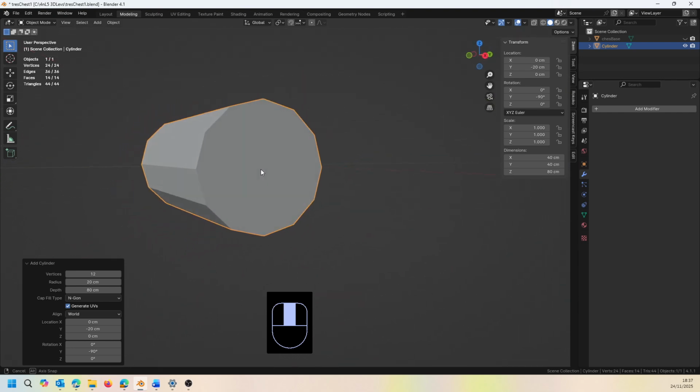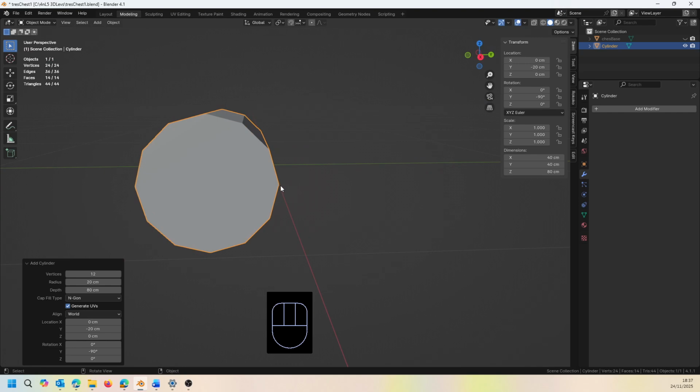What we're going to do is cut the bottom off along the line. It's a line that doesn't exist yet between these two vertices here. So we'll do Control A to apply transforms.